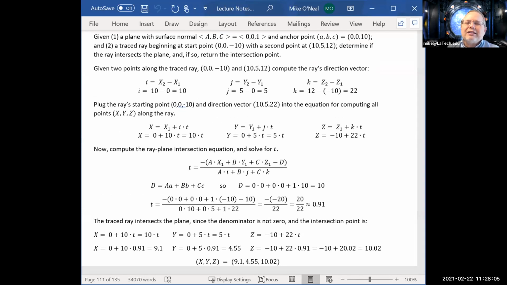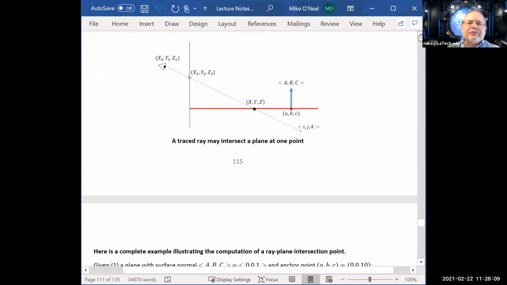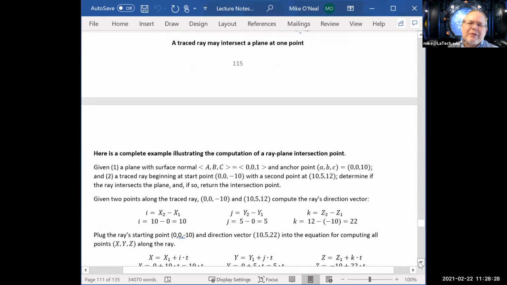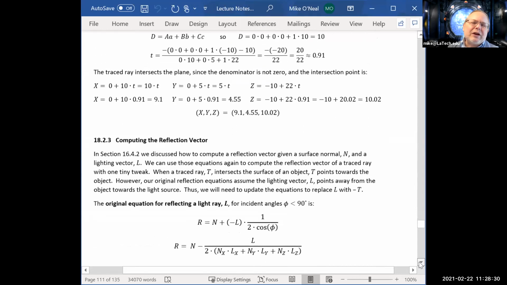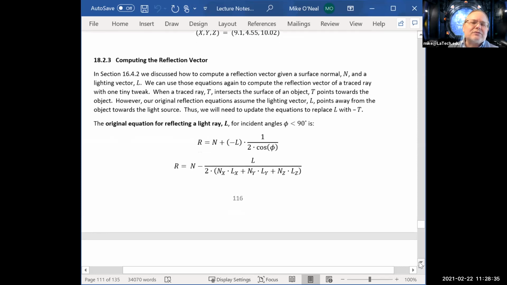Everything's good here, but the plane is actually not in this orientation. It's actually vertical with the normal pointing into positive z. If you think about this as the xy plane, and you think about this as positive z, the way we've done it, I want to change the example so that it more closely matches the way we've been thinking about our projection system. But again, there's nothing wrong with the math. It's correct. The equations are right.